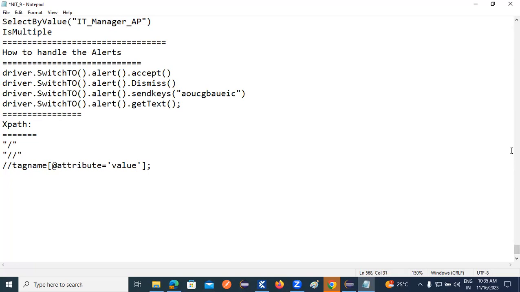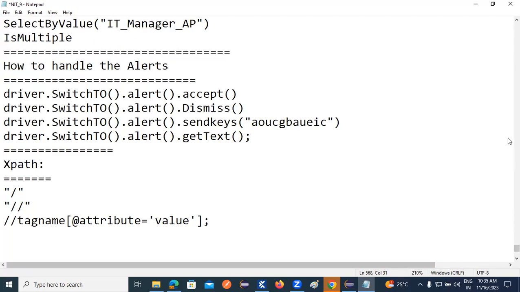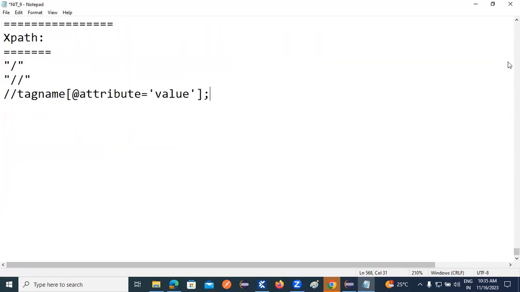The syntax of the XPath. This is the syntax of the XPath: tag name, attribute, value. Is it clear or not?